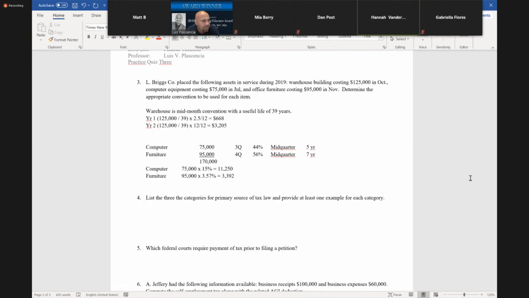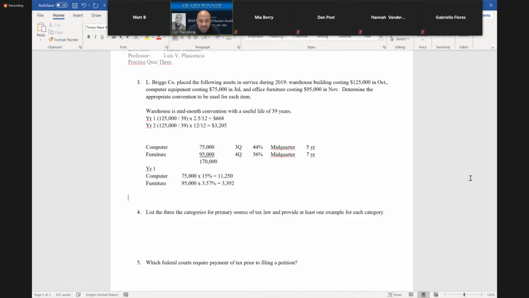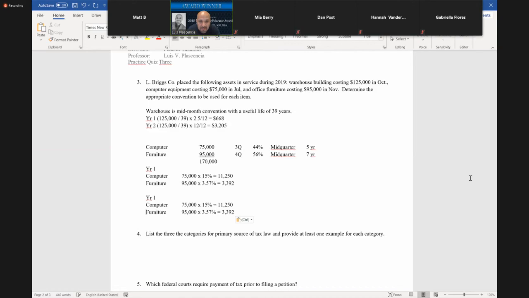What would a year 2 look like for those 2 items? I don't know. I think I really don't know. Hold on, I do know. I'm kidding. Then you do the same thing for year 2. So yeah, that's a good question. Year 1, I'm going to show you how the percentages work. All you do is just follow the next table down. I mean the same table, but the next year.